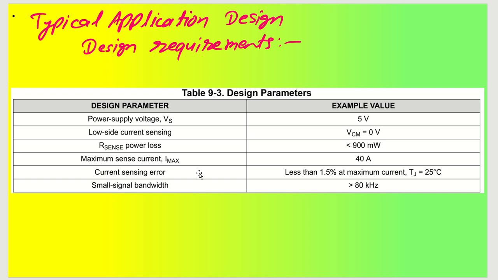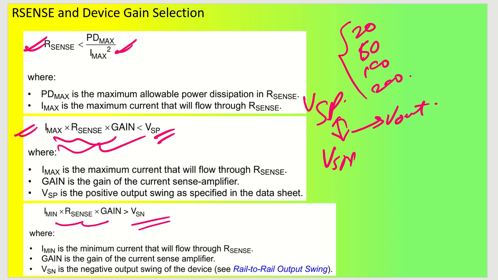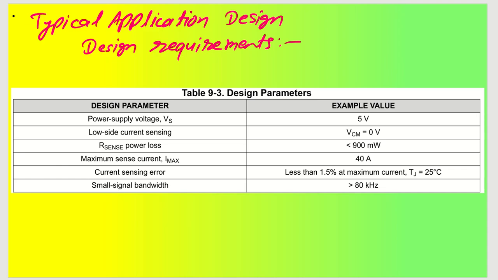Coming back to the other part, let us design one. As I mentioned, all the formulas you have already seen. Just now I showed you how to design the value of R sense, or how to get the value of gain, and all these things. So we can have an application, and it will give us an understanding of how to design the circuit. Very first thing, in the datasheet itself there was a design parameter given, and one design is also given. We'll give you an explanation so that you can understand how to extend the same concept in your next designs with other ICs or other applications as well.